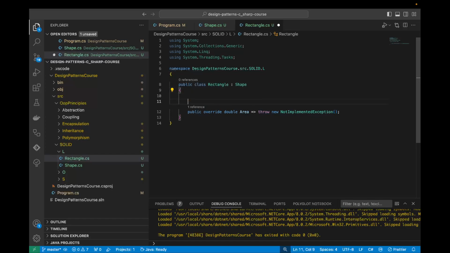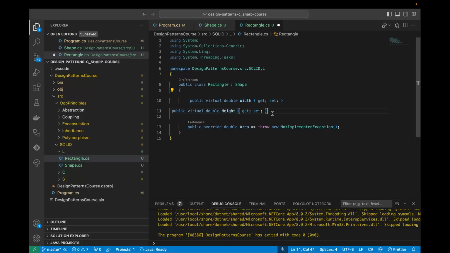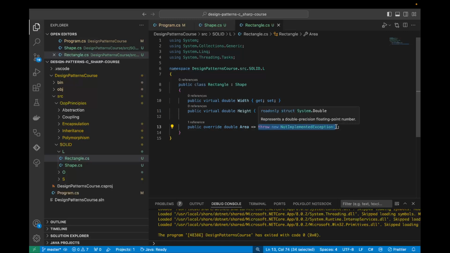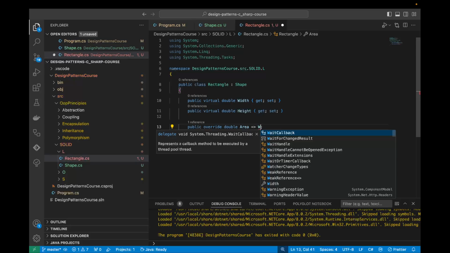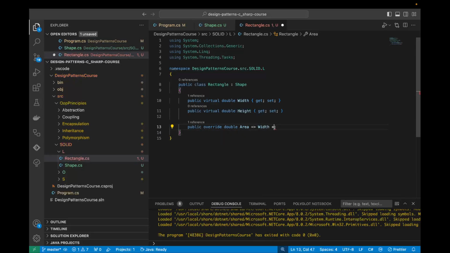So a rectangle has a width and a height. So let's add properties for width and height, because we need those properties to be able to calculate the area of the rectangle. And the area of a rectangle is very simply just its width times its height. Okay, so that's a rectangle.